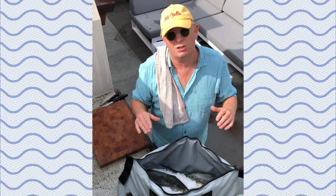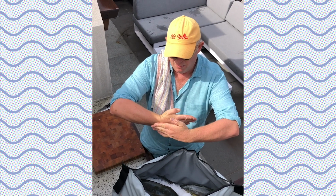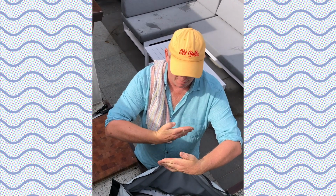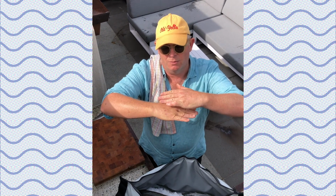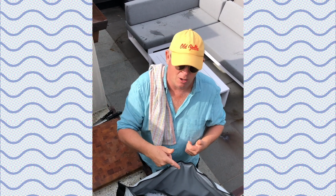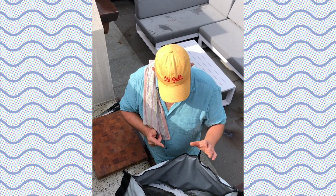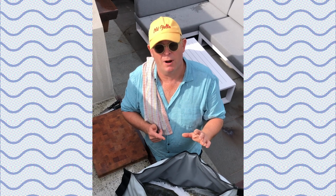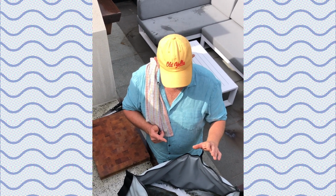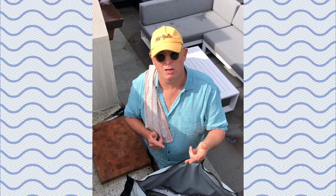These are beautiful condition trevally. I've soldier stacked them. Soldier stacking means that they're sitting upright in the salt, the way a fish swims, so they're not sitting on top of each other, which damages and bruises the flesh. So that's what I like to do. When I catch them, I ikejime them, I get them on ice straight away. And the other thing I always do is keep my fish on ice for at least 24 hours before I fillet them. That way they set up really well, they're easier to fillet, and they eat so much better.